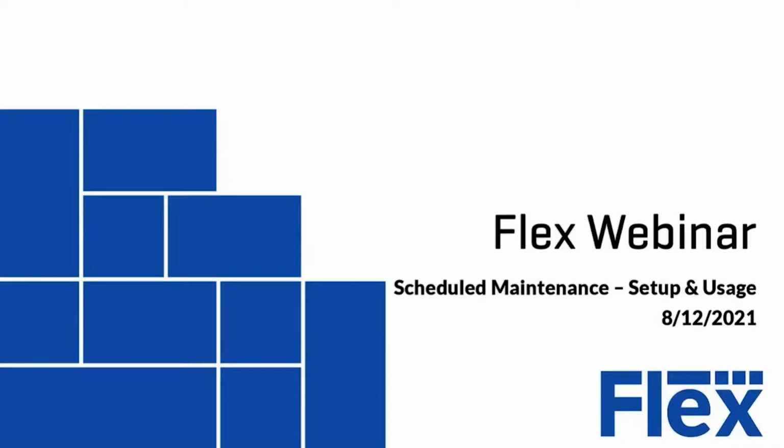Today, we're going to be talking about scheduled maintenance, how you get that set up and use that to help manage maintenance on things you need to plan more regularly within your Flex system. Now, this is a new feature that has been added as part of the Flex 5 development, but it does build on the previous maintenance logging that you could do within Flex before. So let's go ahead and share my screen and start to look at that.